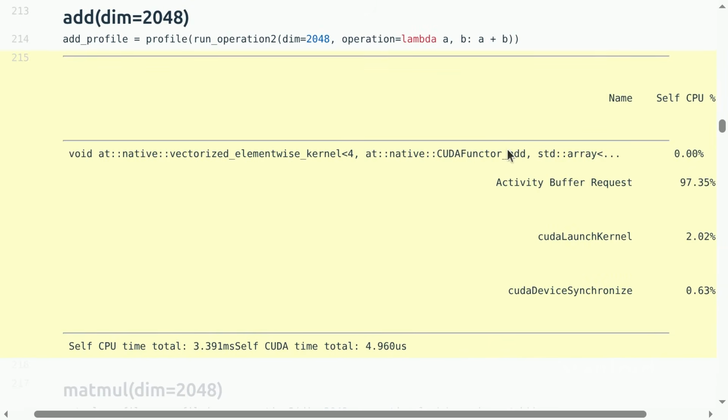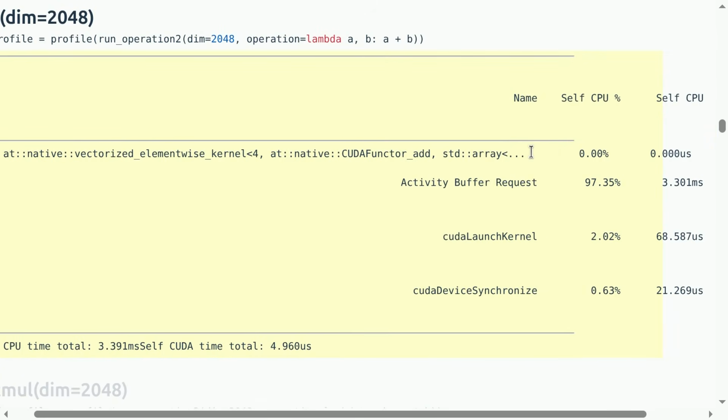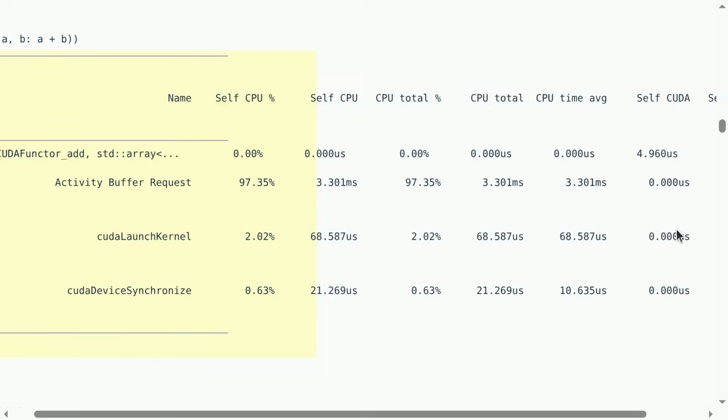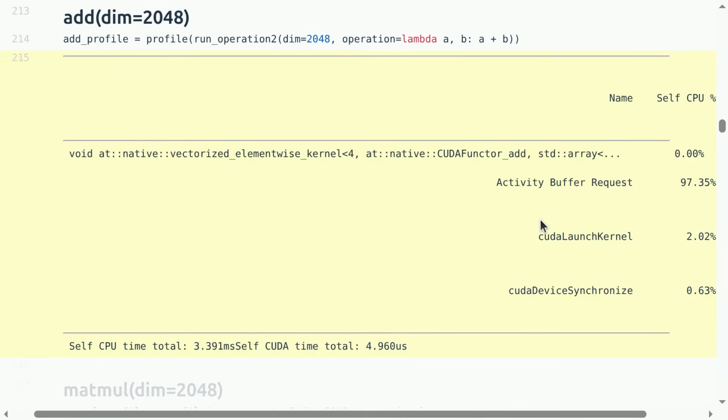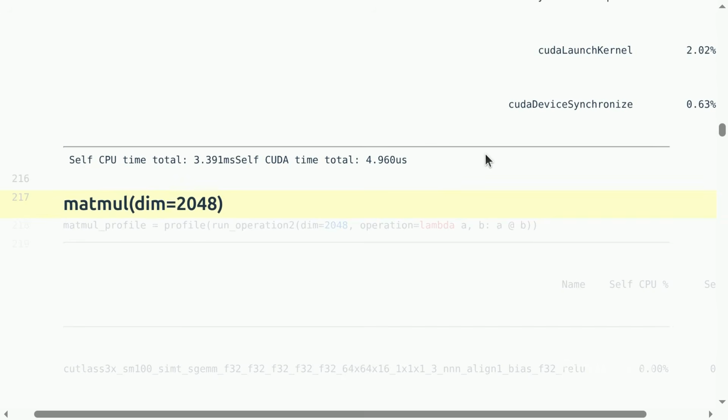If you look at the things that it's calling, there is this long name, kernel at CUDA functor add. This is basically a kernel that adds two tensors, and the times aren't going to be that interesting because I'm only adding, so that's going to take 100% of the time. But this tells you that underneath the hood there is this thing called add. What about matmul? In PyTorch I'm doing A at B.